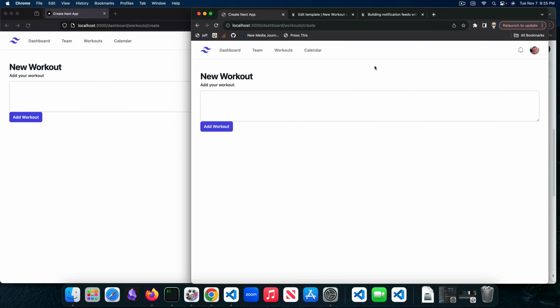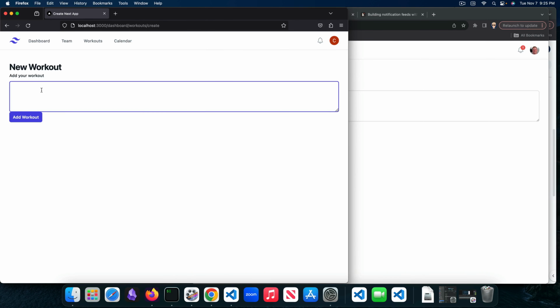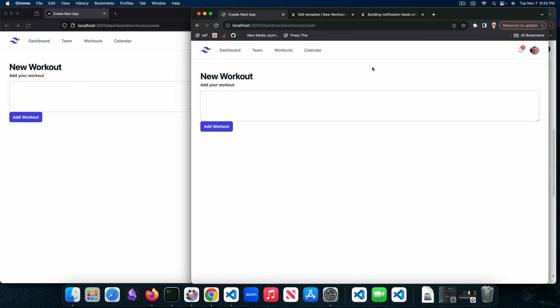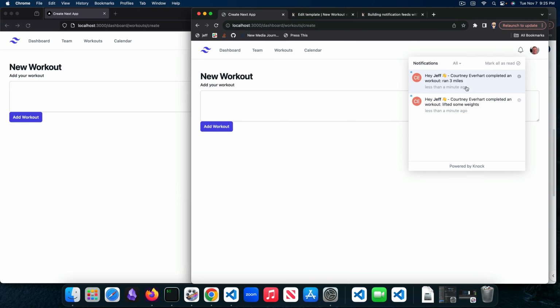As we do, we should see over here in this other browser that notification come through. Let's test adding another workout, and say we ran 3 miles, and add that workout, which should trigger our workflow again. If we pop back open to our second browser, we can see that's working just as we expect. It's accumulating those notifications on our notification icon. If we click in, we can see our notifications are passing through exactly the way we expect. The text of our workout is being reflected in the messages. And as this user, I can go ahead and archive those notifications.